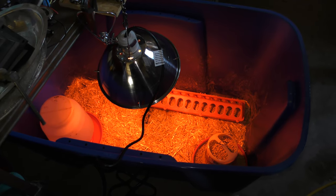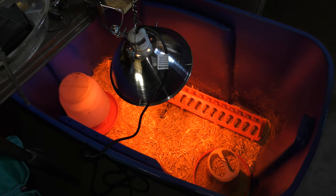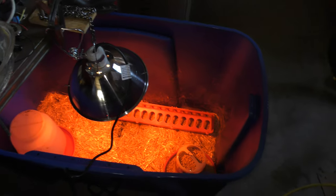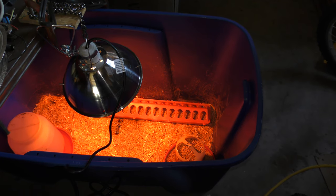Now, the chicks are supposed to come in McDonald's Happy Meal containers, obviously not from McDonald's, and they say they're supposed to be good all the way home. It is warmer than it has been, so that should be good for the chicks. We're having like 40, maybe even 50 degree days now. So that's a lot better.